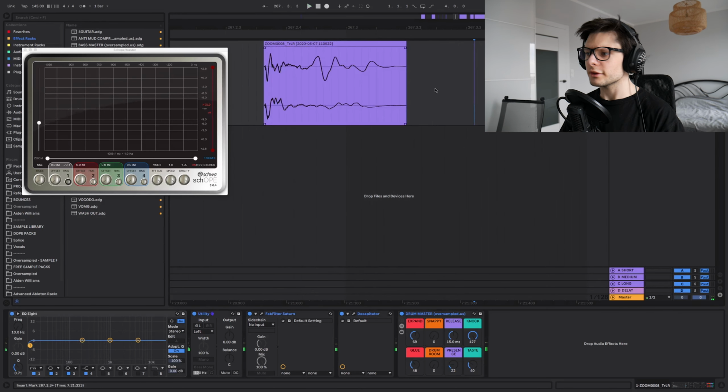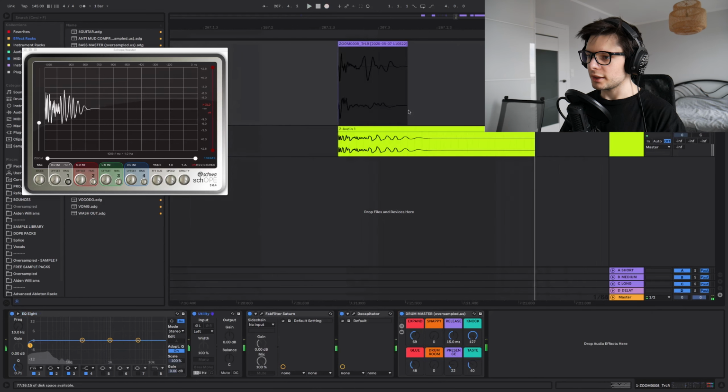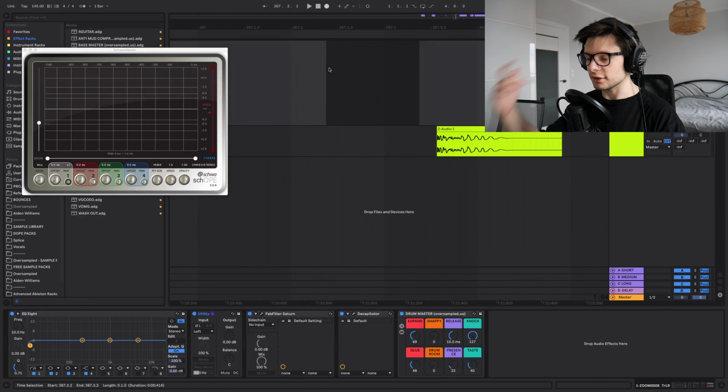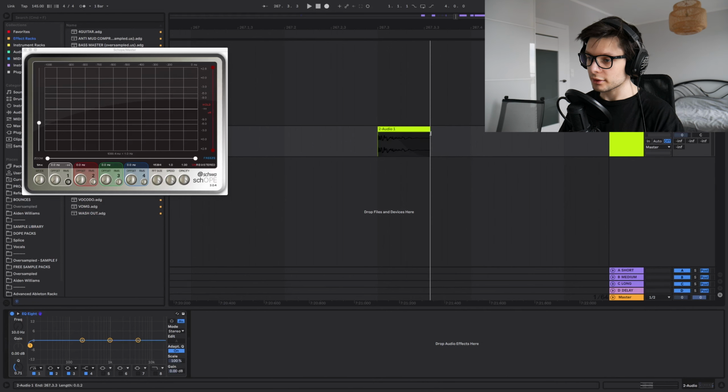So after doing this post-processing, what I like to do is to just insert a new audio track, then turn on resampling, arm the track and start recording. And there we go. We just made a drum. Just made the kick. Now you can take this even further. You can visually and manually and really easily just shape the kick.